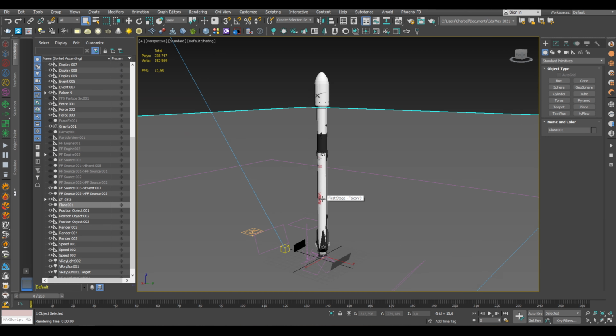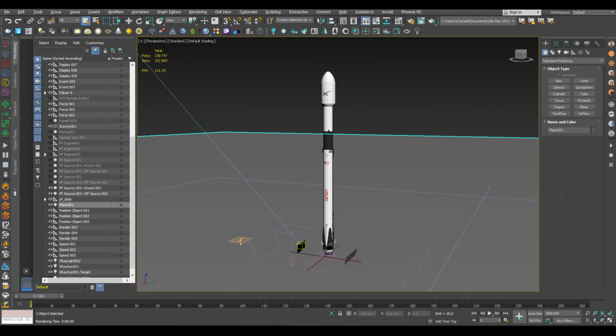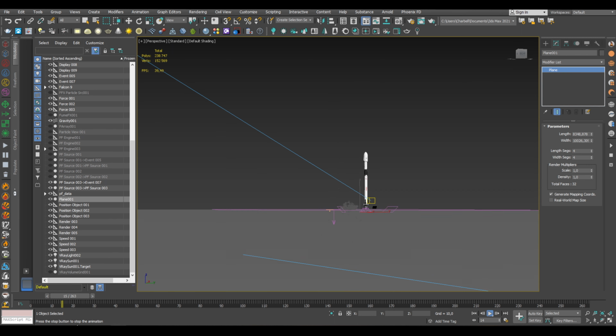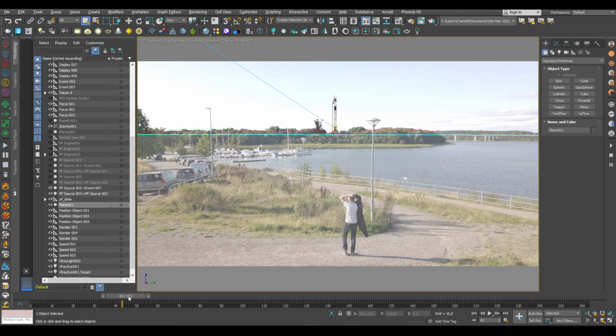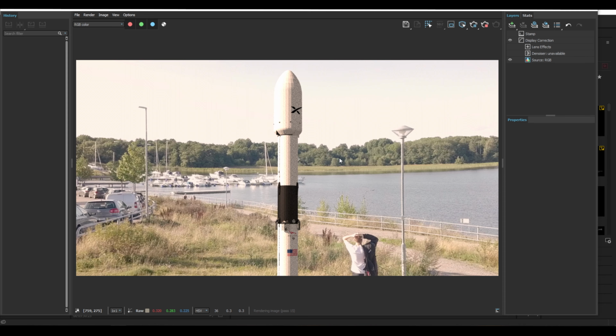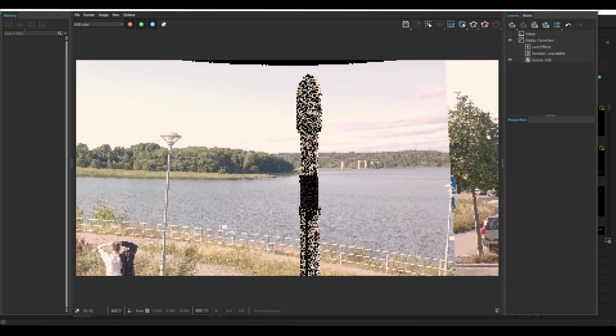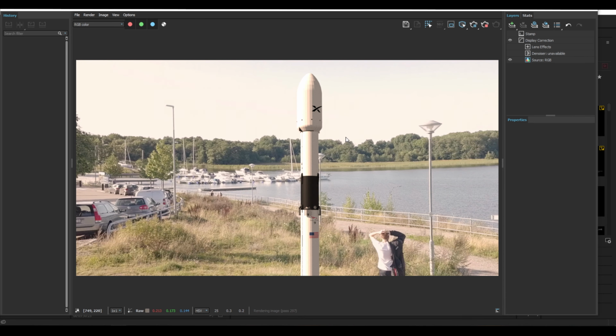Alright, so I imported my rocket into 3ds Max, but feel free to use any software you want because it's gonna work. And then I animated it to be flying up. And then add your tracked footage as a backdrop. So then what I did is I took 1 frame from my footage and I created an HDRI from that, so that the light is gonna match the real life footage. Alright, so next up, let's create the smoke.